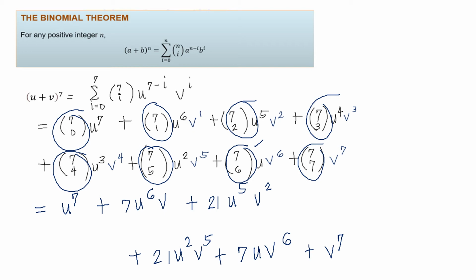Now if we evaluate the fourth term, 7 taken 3 at a time in your calculator, that is equal to 35. So immediately we have here plus 35 u raised to 4 v cubed, and that will be followed by the fifth term also because they are symmetrical. So this will be plus 35 u raised to 3 v raised to 4. So this is already the expansion of the quantity u plus v raised to 7.